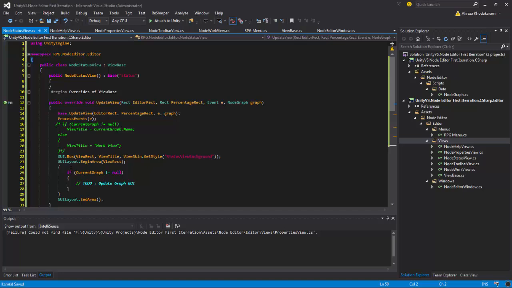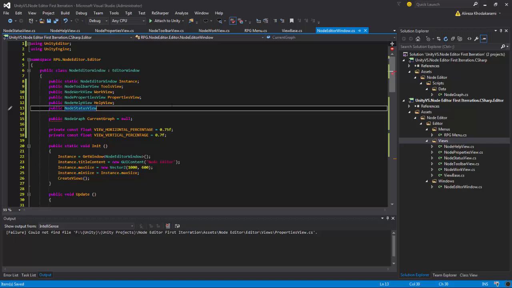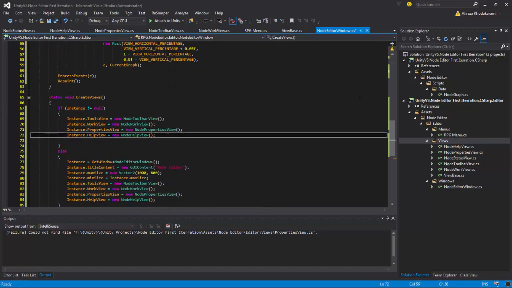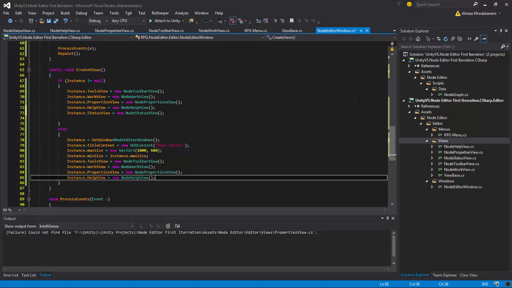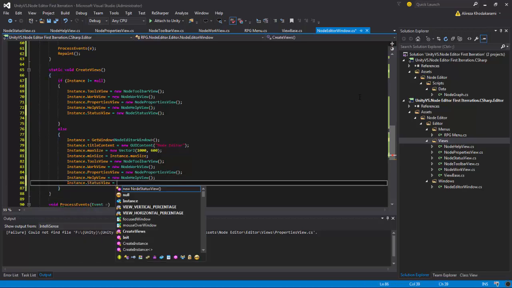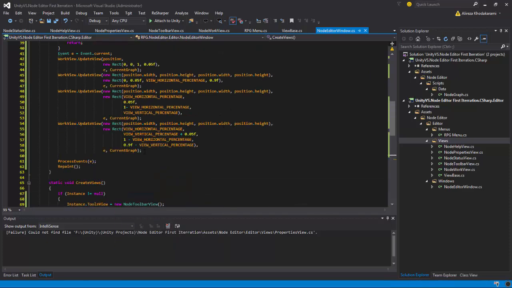So now the status view, we call it status view. Then we come down, we say instance.status view equals to new status view. Instance.status view equals to new node status view. And finally, our rect.